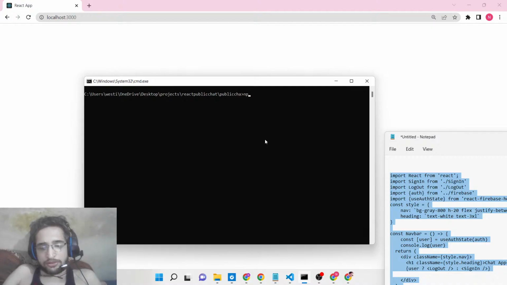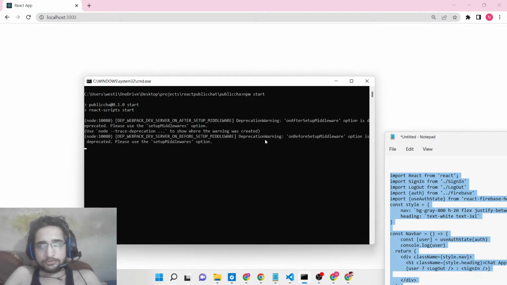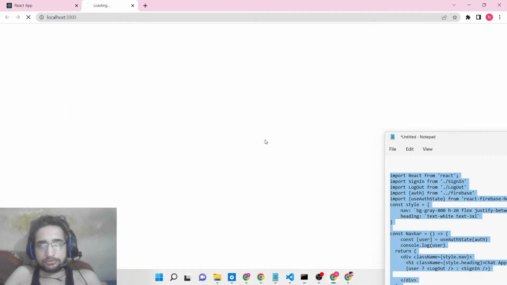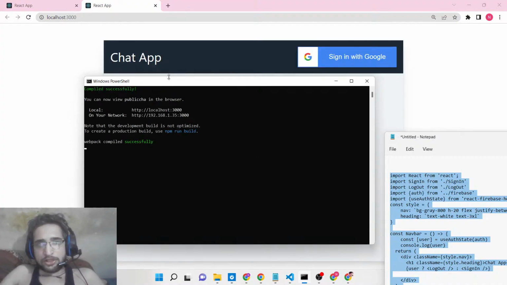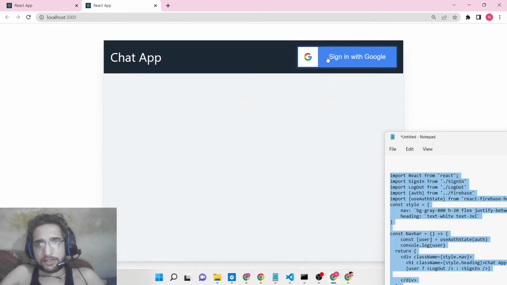So now it has successfully installed. If I say npm start, now you can see, guys, if I hit this, you are currently logged out, so that's why it is showing the sign in button.